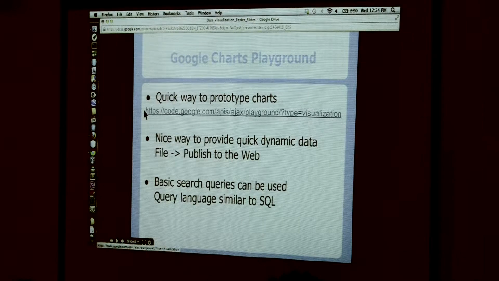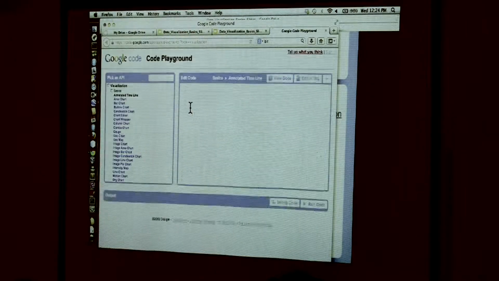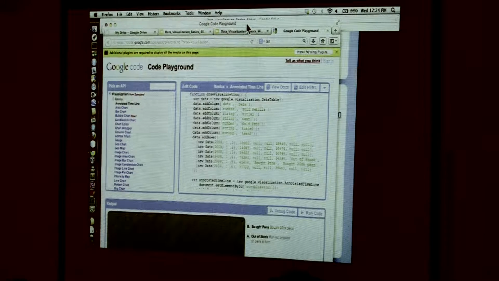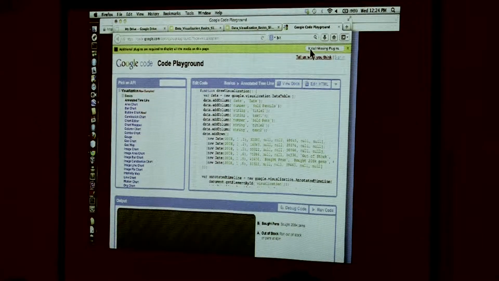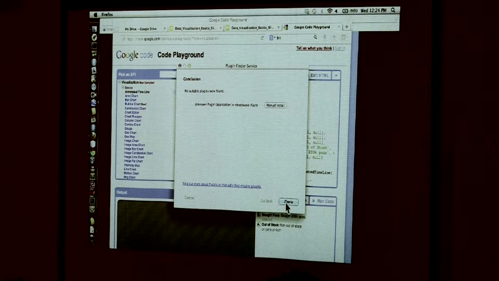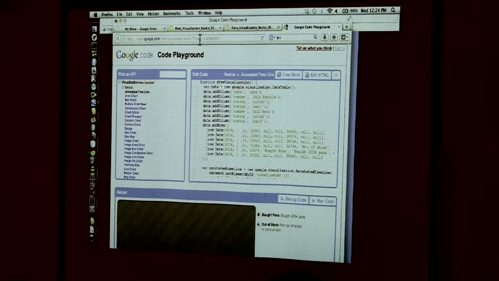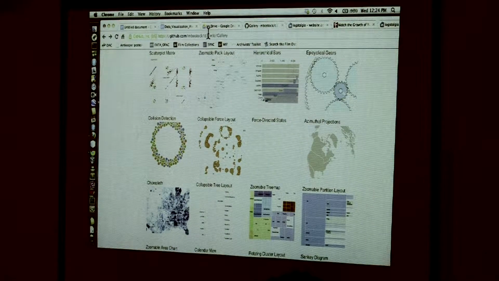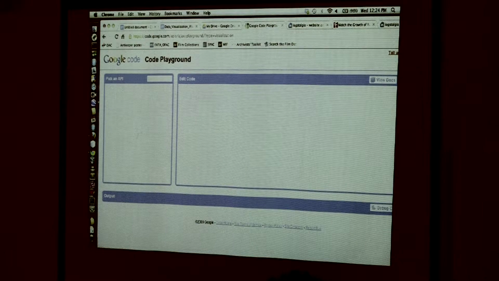And now we'll get to some of this. The link that I provided shows some of the Google charts, so this is what we'll be doing.